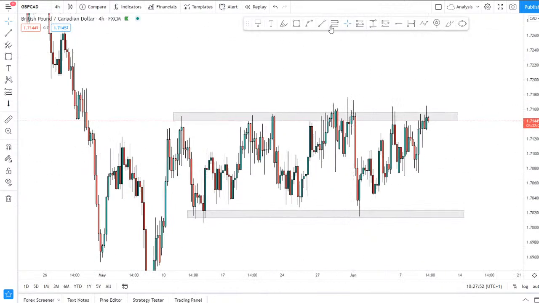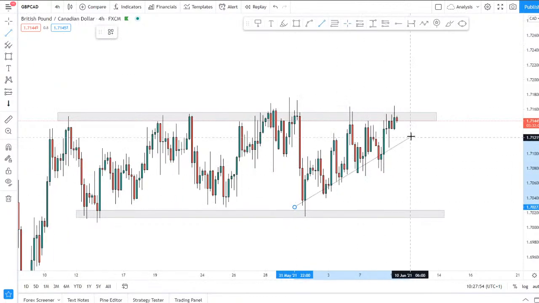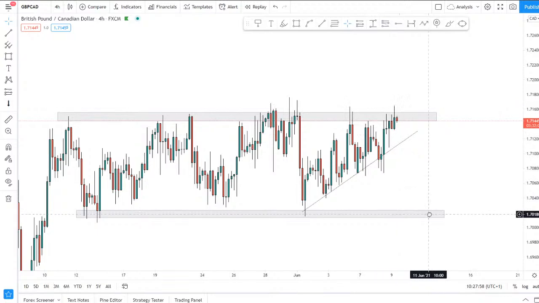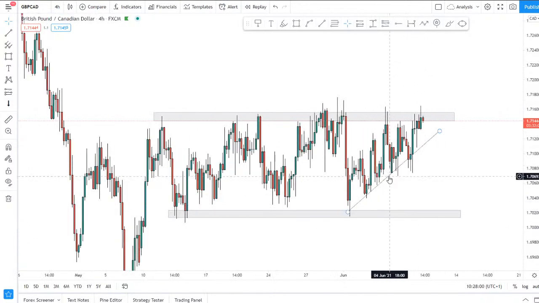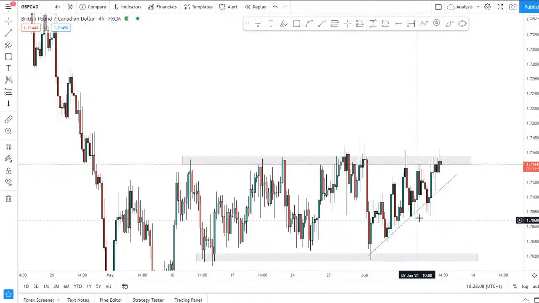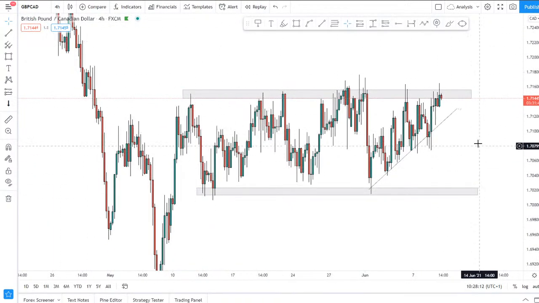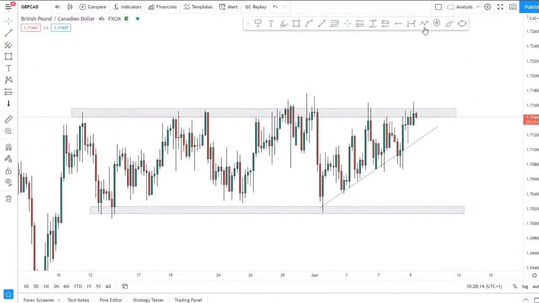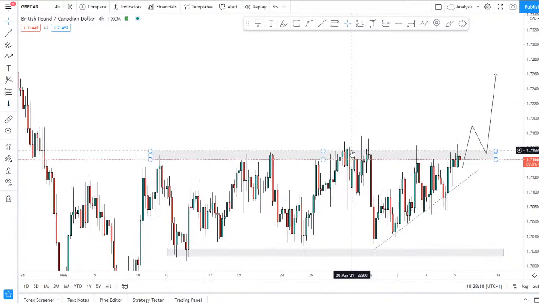We do have a nice trend line here in the market on the 4H, so maybe a break of that could give us a nice swing to the downside there. But I'm not really favoring any sort of move for this pair. Potentially we could get a break to the upside with this price action actually, and maybe see price move higher. But not really wanting to get involved in that. Potentially maybe could take advantage of a break and retest sort of thing.